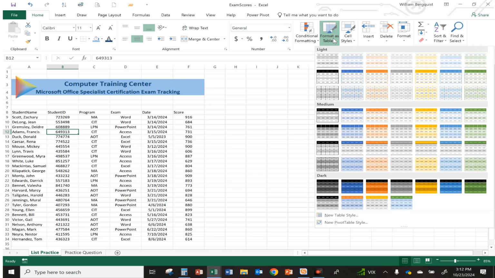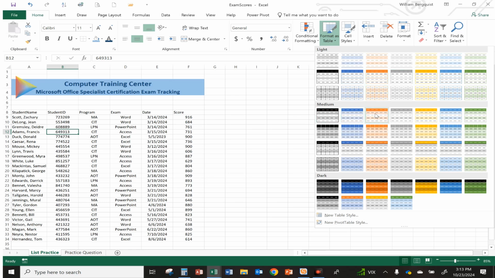Notice now the table formats are broken up into three main sections: light, medium, and dark, just like a cup of coffee. On the exam, you're going to be told to format it to either light, medium, or dark, and as long as that triggers in your mind, oh, okay, it's going to be in the medium section, you can narrow down your choices. You're not rolling the mouse all over the place trying to find it.